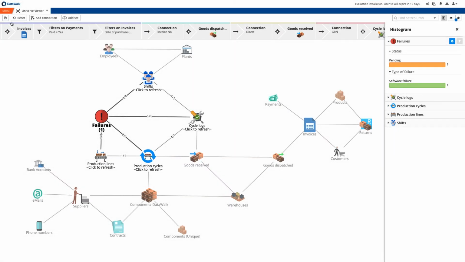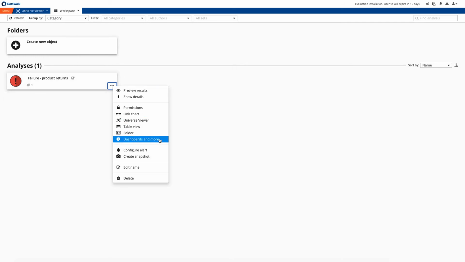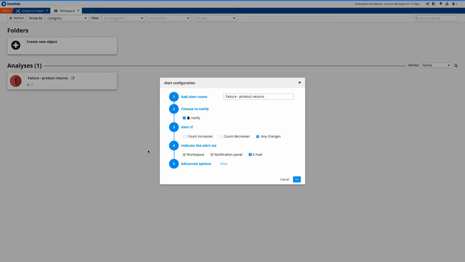Once saved, the query is available in the Workspace panel, which is your private sandbox with previously generated or shared queries. Now you can use this for future reference and visualize results on a dashboard. You can also use this as an element of a score or as a training set for machine learning models. You also can easily configure an alert for the query such that you'll be notified when any new object meets these specific criteria.